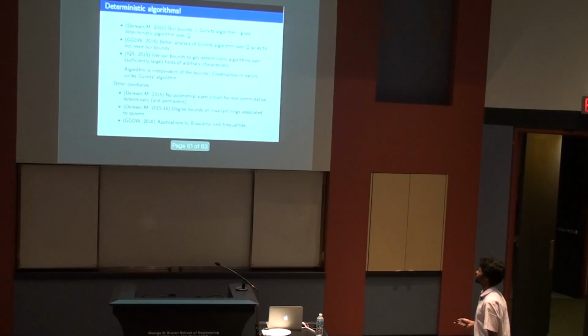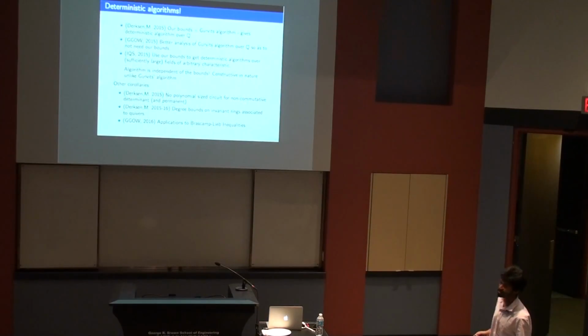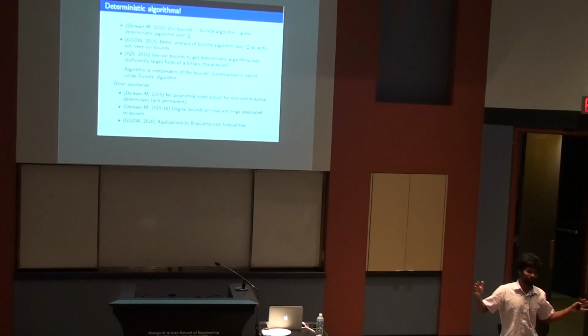And there's a bunch of other corollaries that I might just explain briefly. And this is one that is important in the commutative setting. I don't know how important it is in the non-commutative setting, but it still counts. If you look at the non-commutative determinant, see, determinant is a polynomial. Take an n by n matrix. Determinant is a polynomial in the entries, right? You take your favorite way of expanding your determinant, write it all down, pick some order for each of the monomials. That gives you a non-commutative polynomial. Right? Now, can you give me a circuit that computes this polynomial, and can the size of the circuit be small?